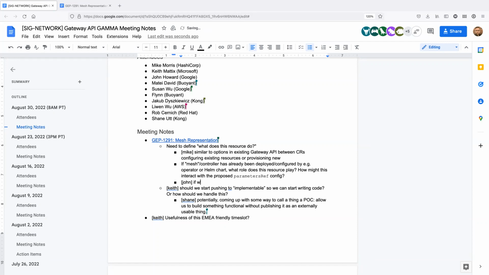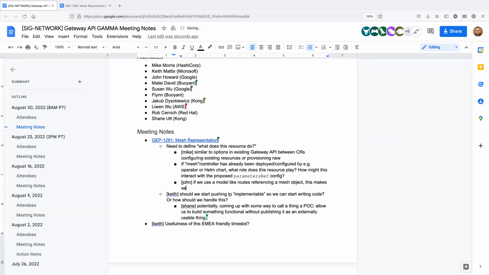And so, if we go down that route, then mesh makes a lot of sense. If we end up having routes not actually refer to the mesh at all, then this whole standalone mesh object that doesn't really do that much is probably less valuable. So not necessarily saying we need to completely stop this. But before we make a final decision, I think it would be useful to know how we're going to use it as well, probably.